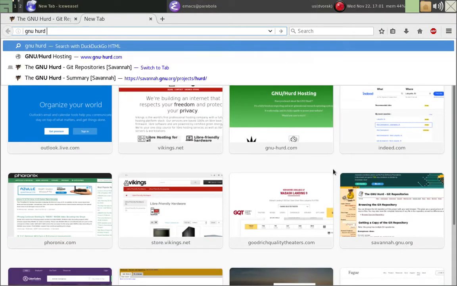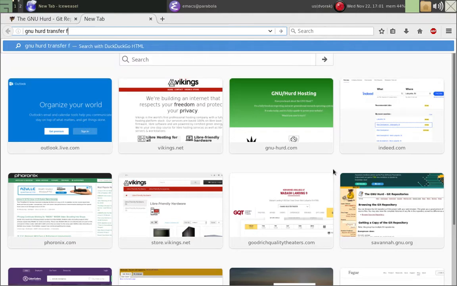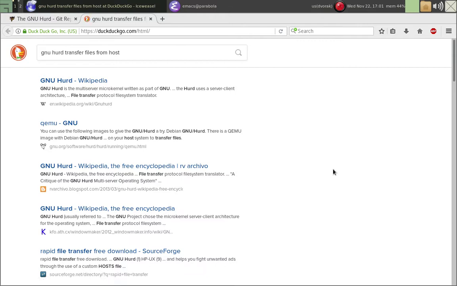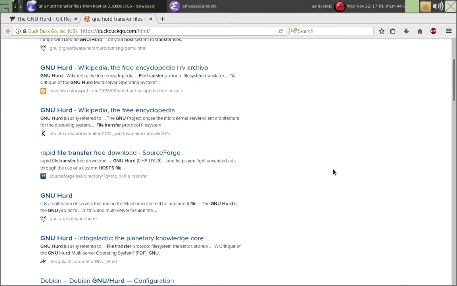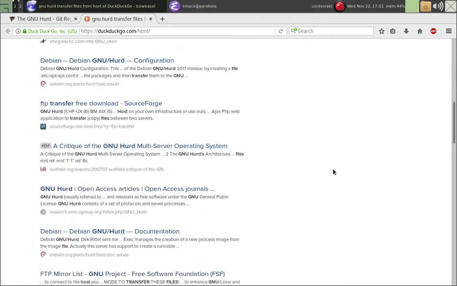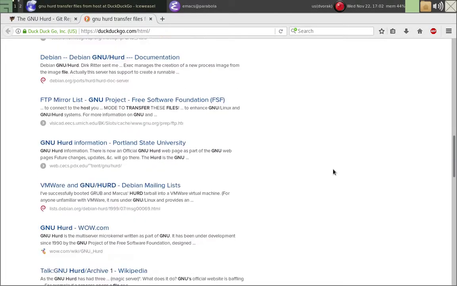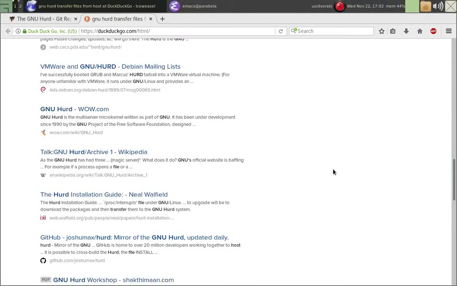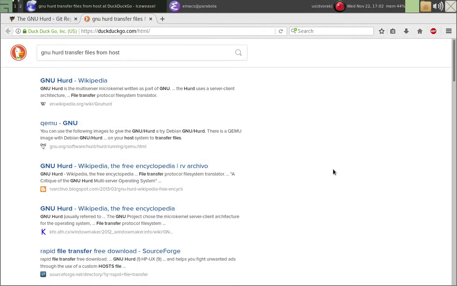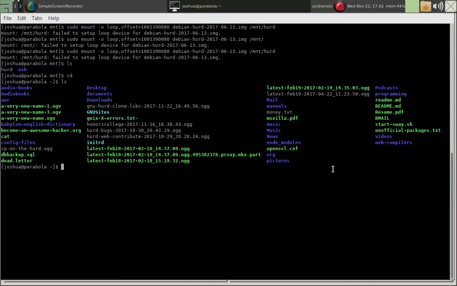Let's see here. GNU hurd transfer files from host. I found this information on the hurd website somewhere. cd programming.